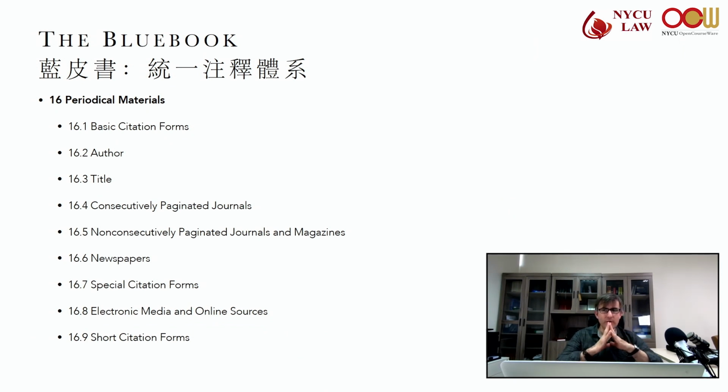And then usually when we're adding URLs now, we want to add a permanent URL. And the most popular permanent URL in use is perma.cc, which we'll talk about in a later rule. If it's a symposium article, add symposium at the beginning. Etc.